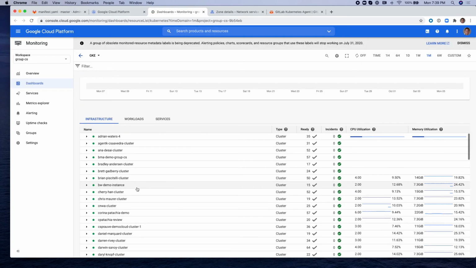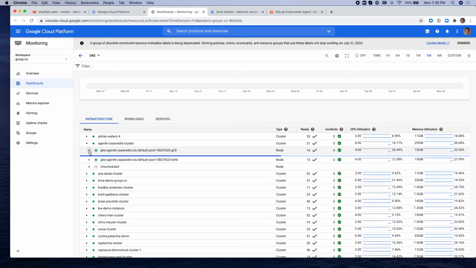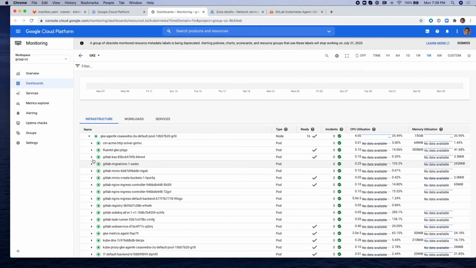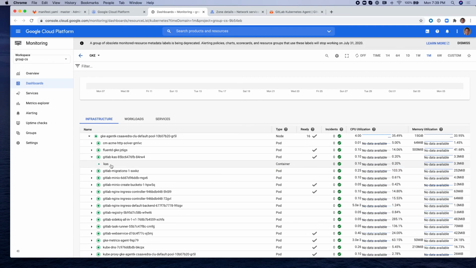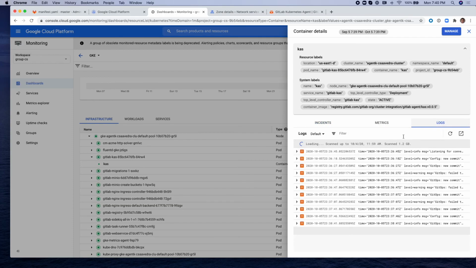And here's the cluster running on GKE. And if we review the dashboards, we can review the dashboard of the server side first, which is called CAS, Kubernetes Agent Server.